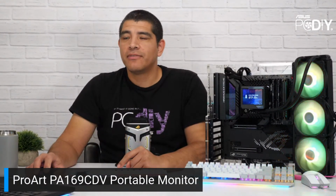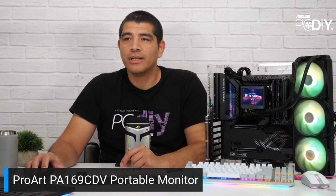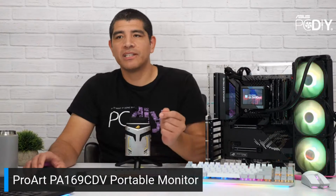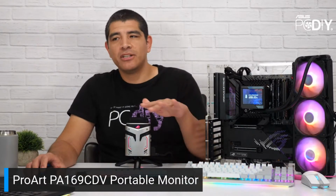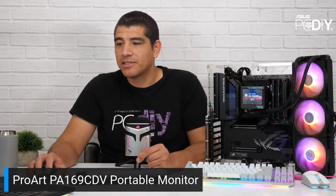The difference here is that we move over to a traditional IPS based display, but this model is going to essentially offer you pen support. So if you want the flexibility of not only having a color accurate display, but also more flexibility in terms of where it can be positioned, 10-point touch along with input stylus, I really think this is going to be super interesting.